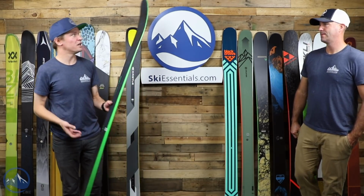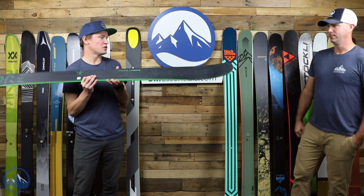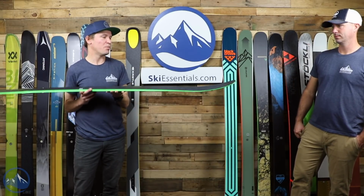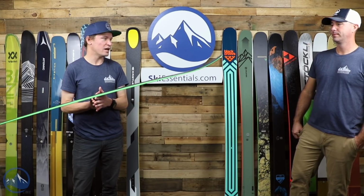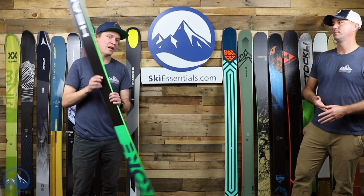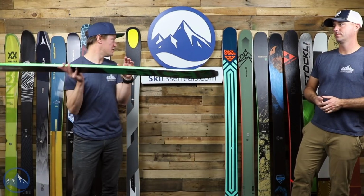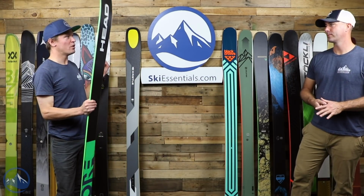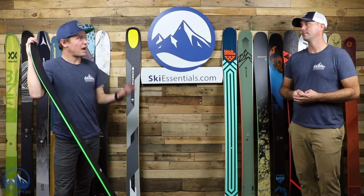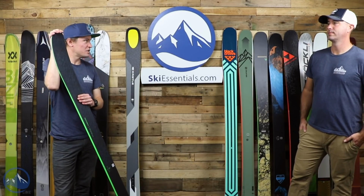So with the Core skis, as you move up in width, they get more rocker and more taper. Pretty noticeable in this ski, the taper shape in the tip. More soft snow oriented than the 99, the 93, the 87, all those narrower skis. Not as much rocker in the tail, however. There is a little bit, but it's not nearly as much as that M-Free 108 that we just looked at. So you get a little bit more power at speed, stability at speed, edge grip. You're getting a longer effective edge in this ski.